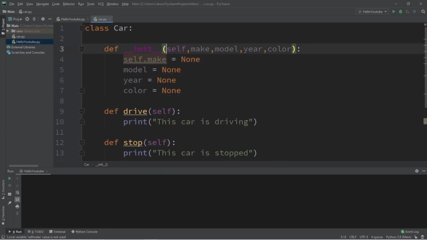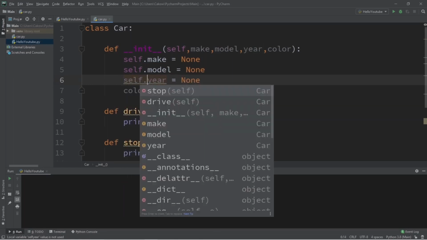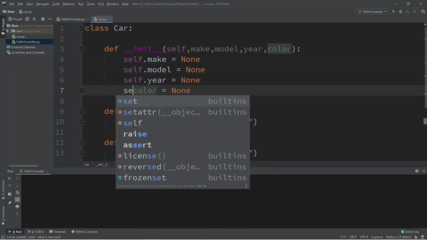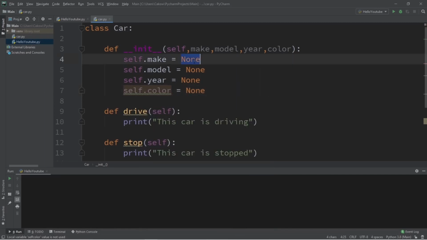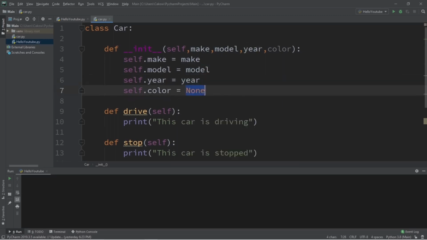Self is referring to the object that we're currently working on or creating. So self.make, self.model, self.year, and self.color. And then when we assign these, we're going to say self.make equals whatever make that we receive when it's passed in as an argument, self.model equals model, and continue that pattern for year and color.